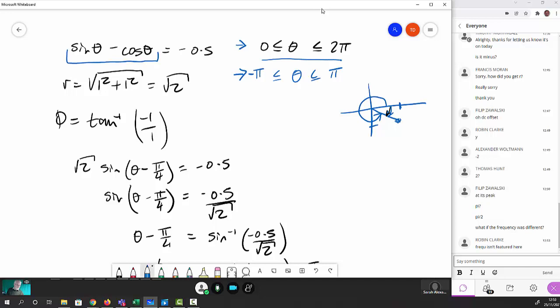Frequency, yeah, don't worry about frequency. We're not worrying about frequency. If the frequency was different, the theta is the frequency, isn't it? That's where the frequency is. So theta can have multiple values on this particular curve, but frequency, you've got a low frequency and then you've got a high frequency. That's the only difference. But I'm just taking one curve, so I'm not really worrying about that at the moment. I will later, because there are much easier techniques.